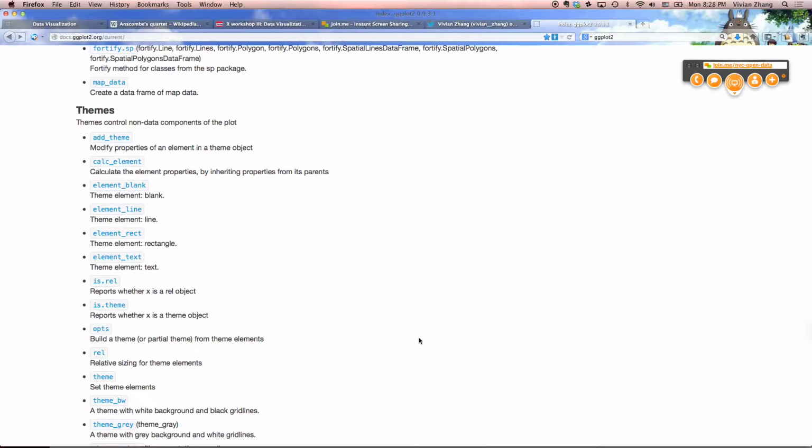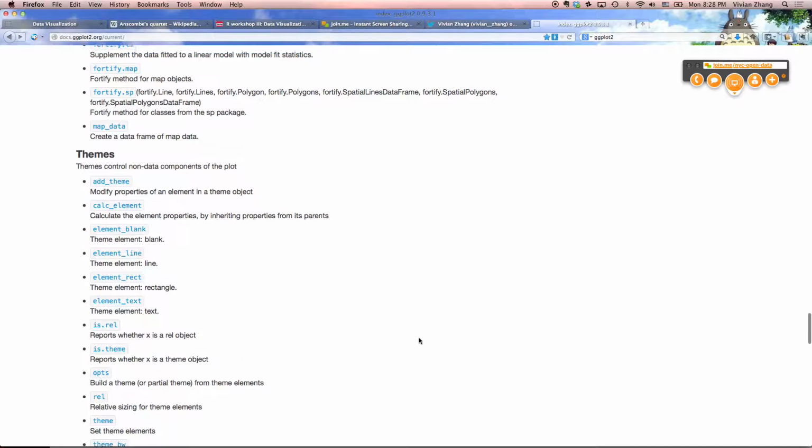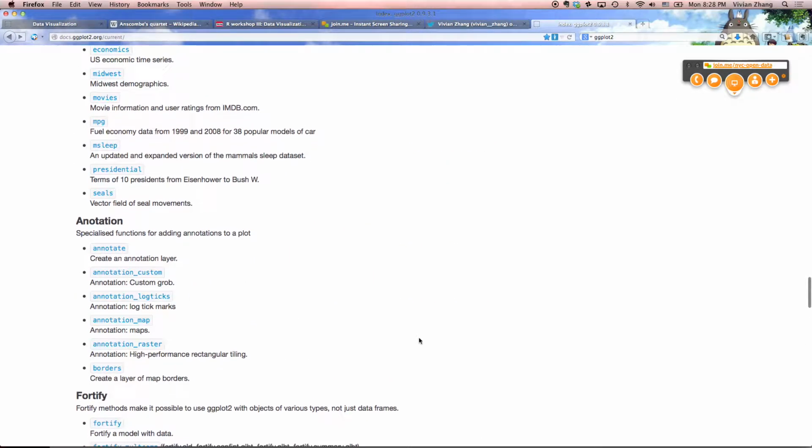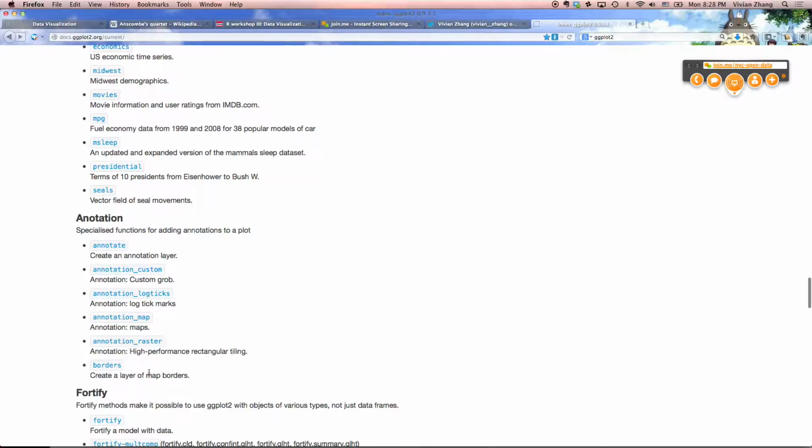So your question relates to annotation. You can always specify where you want to add the annotation to the plot.